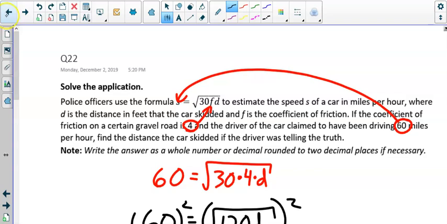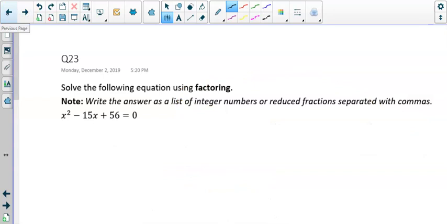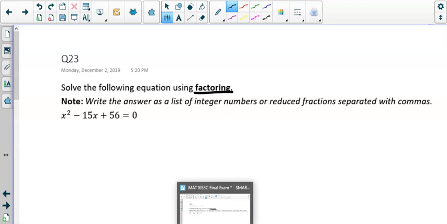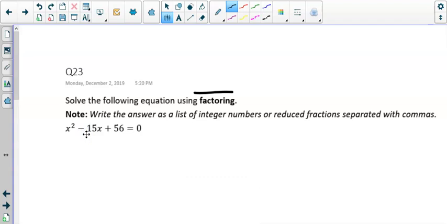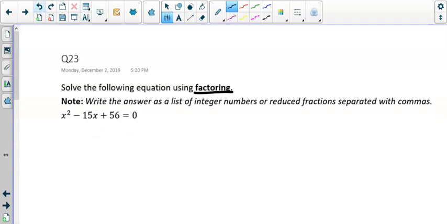All right. So now we jump into chapter 6. So right here, it says use factoring. Again, in chapter 6, those first few sections, 6.1, 6.2, and 6.4, you learn 3 different ways of solving quadratics. You learn factoring, you learn the quadratic formula, and you learn square roots. You can't use square roots on this one because you have a middle term. Whenever you have a trinomial, you can't use square roots on it. So even though this says factoring, which it is factorable, you could also use the quadratic formula on this. We will never know.